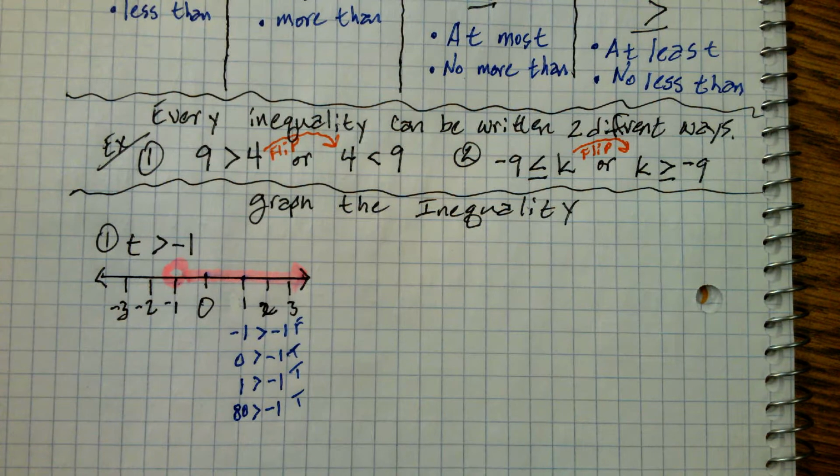And if you think about it, look at your inequality. Your variable's on the left. Do you see that your inequality symbol is pointing this way? It's directing you to shade this side. So all the answers to this math expression is anything bigger than -1. And this is how we would show it. On to infinity, anything going that way. Well, T could be any of those numbers. Any number bigger than -1. This is how you show it on the number line. Okay?